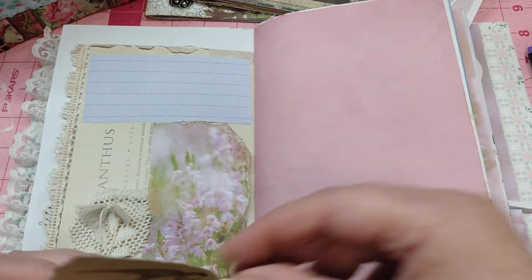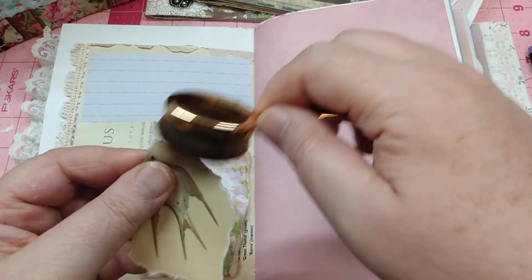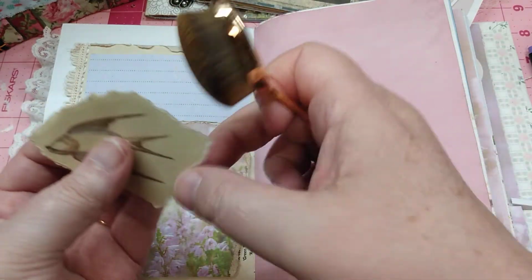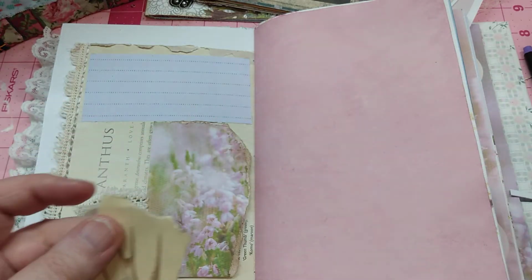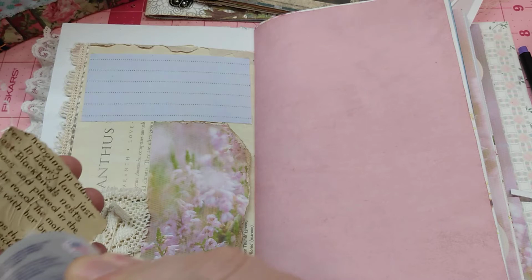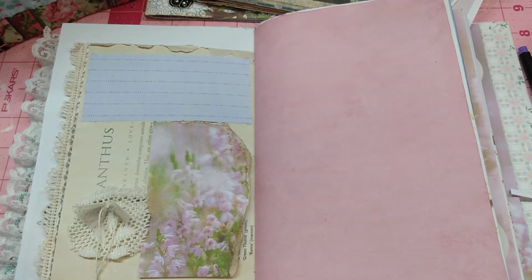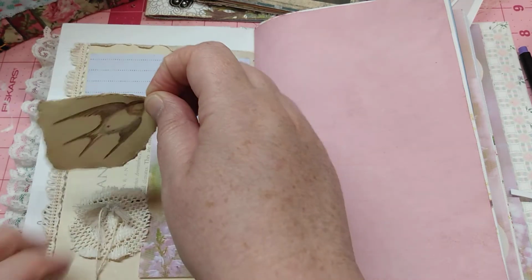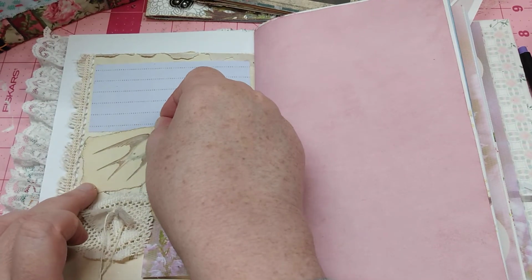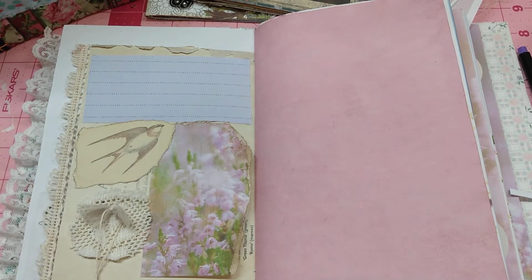I'm going to go ahead and ink up the edges on this a little bit, just so that it blends in more with the background of the page there. And then I'm going to go ahead and glue that down. Guess I should do that where you guys can see what I'm doing. Sometimes I forget I'm crafting with friends here and I do things by myself, especially when I'm just kind of winging it at the moment. We'll go ahead and put that on there.